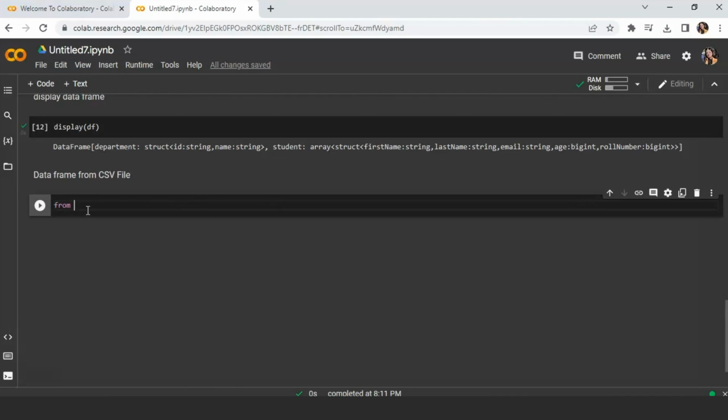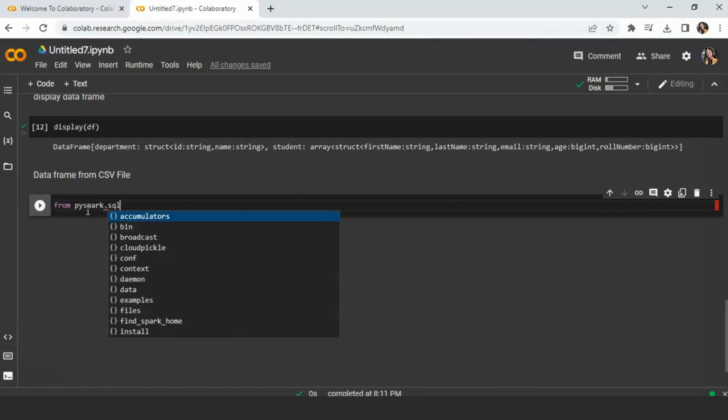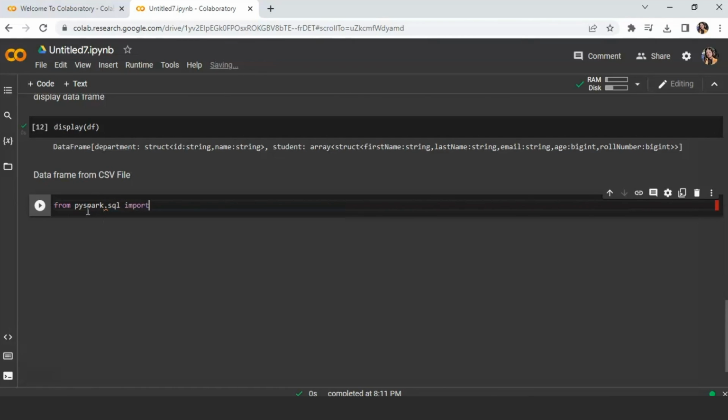Firstly, we will import SparkSession from pyspark.sql using the same command I am writing, from pyspark.sql import SparkSession.